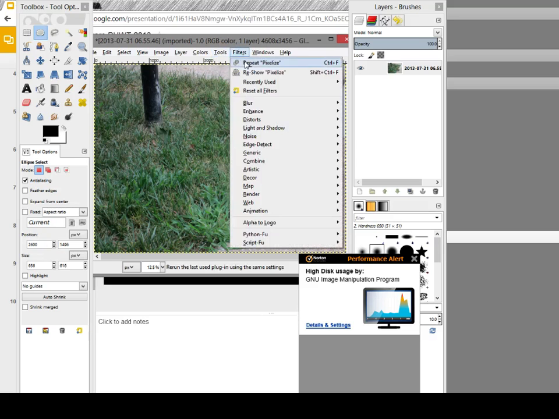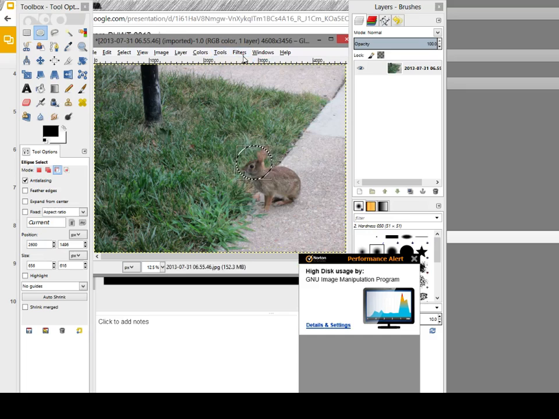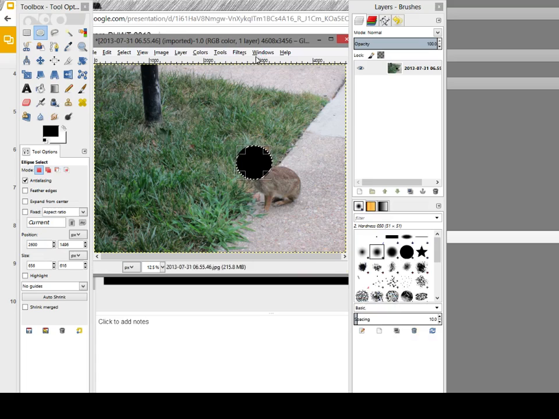So basically what I can do, let's press Control F to repeat it a bunch of times. I can use this to obscure. Now I did it too much. Oops. But I can use this to obscure a person's face so I can still share everything else.